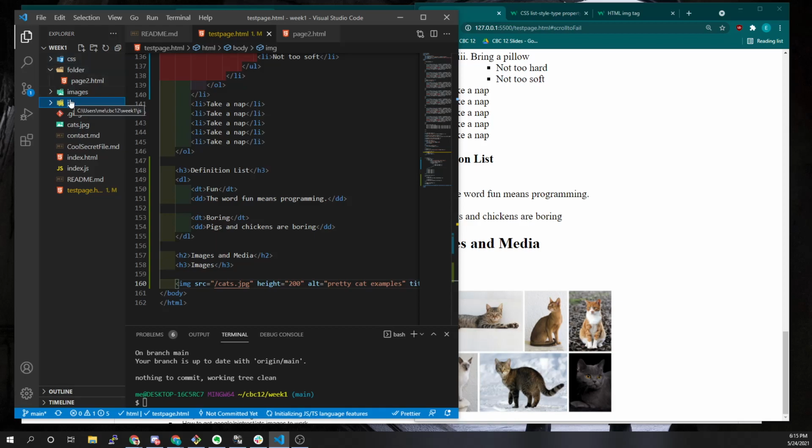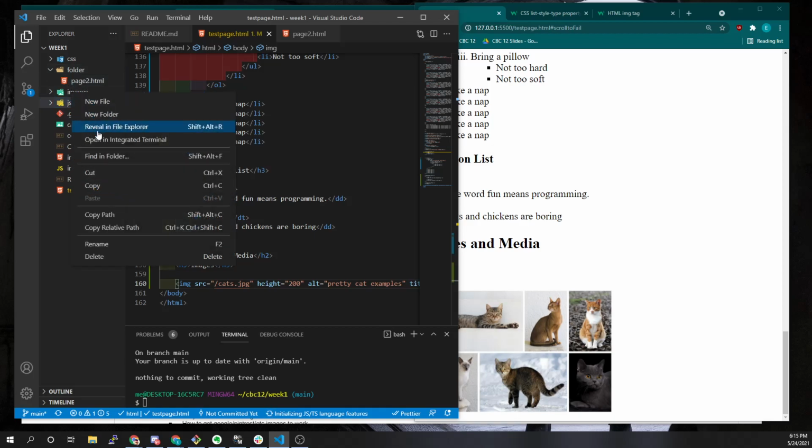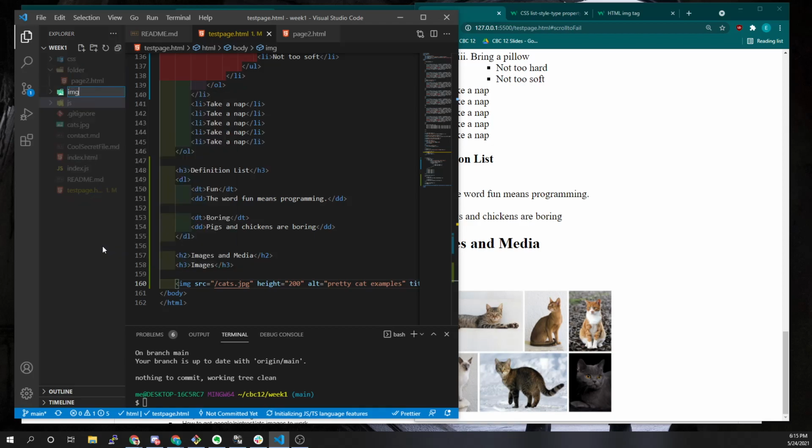JS might be named JavaScript or scripts. Images might be named images fully spelled out like this, or renamed to something like image, right? That is going to entirely depend on who was responsible for making your project in the first place. If you go to your first job, they might have different names for these folders, but almost always they're going to be kept in a folder.